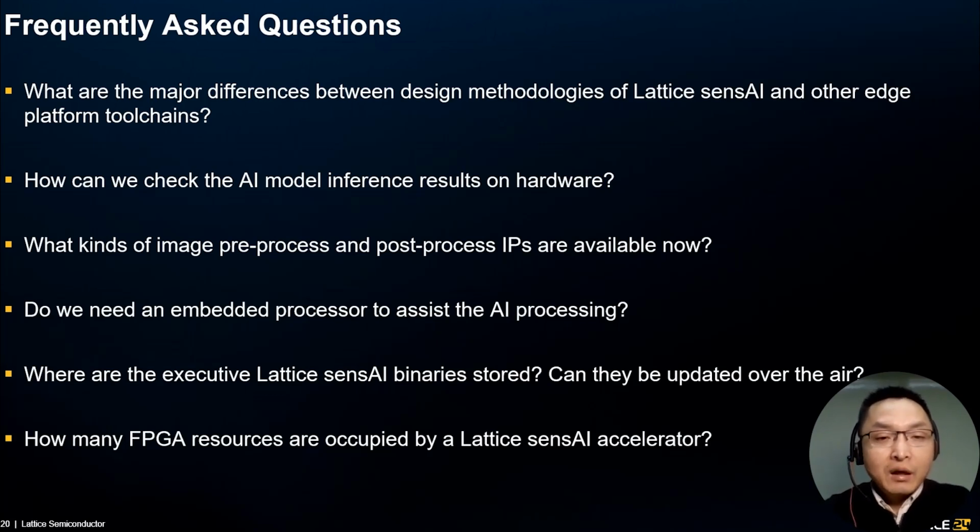The last question: how many FPGA resources are occupied by a Lattice Sense AI accelerator? I think the utilized resources depend on different factors such as the accelerator type, the IP configurations, and the targeted device. It may vary from around 1K LUTs to 100K LUTs. Please refer to the CNN IP user guide for more details.